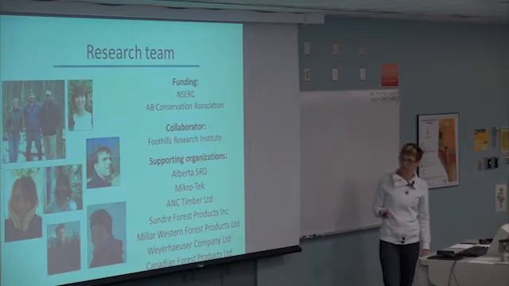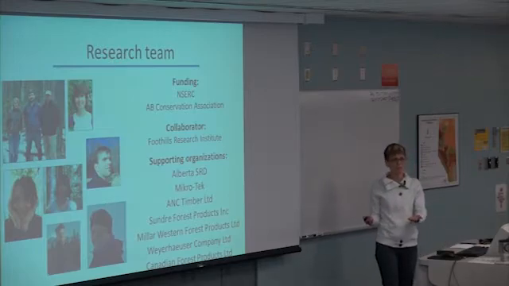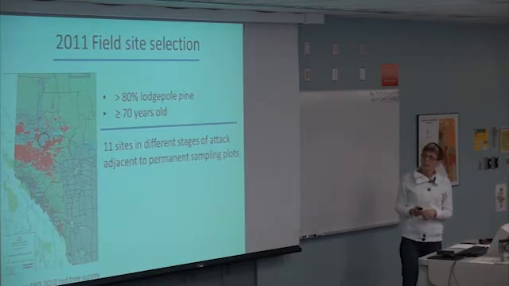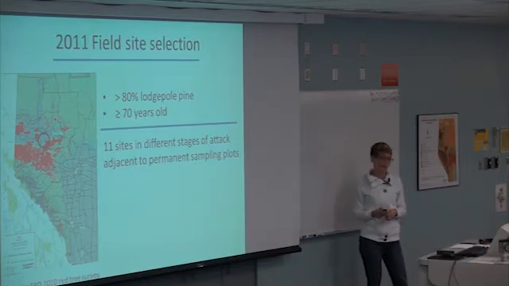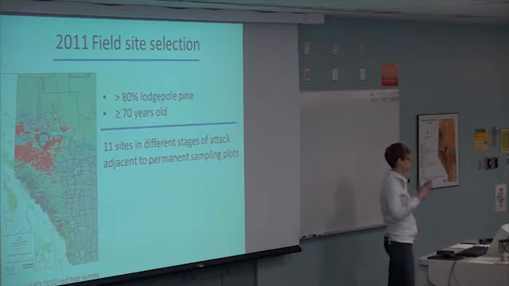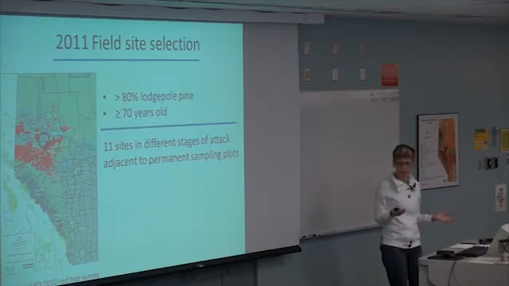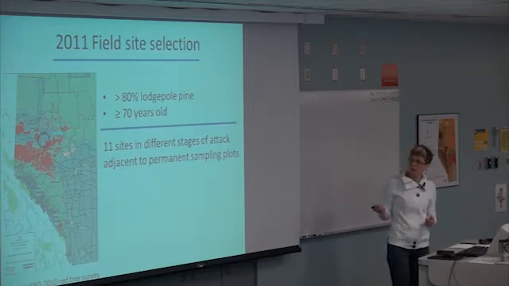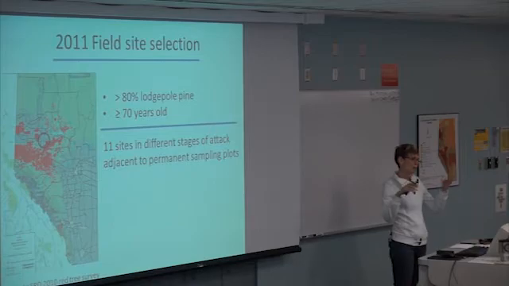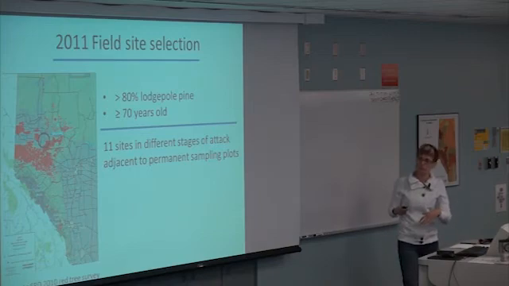Okay, so now I'm going to move on to the more interesting part: what have we been doing out there? In 2011, we searched for field sites that were dominated by lodgepole pine and that were greater than 70 years old. And of course, showed some evidence of beetle activity, and hopefully falling on this sort of gradient that we're looking for. What we found are 11 sites southwest of Grande Prairie, and you can see this is our red tree survey from that year. At the time, they were just on the edge of beetle activity in 2011. Since then, the beetles have come through most of our sites.